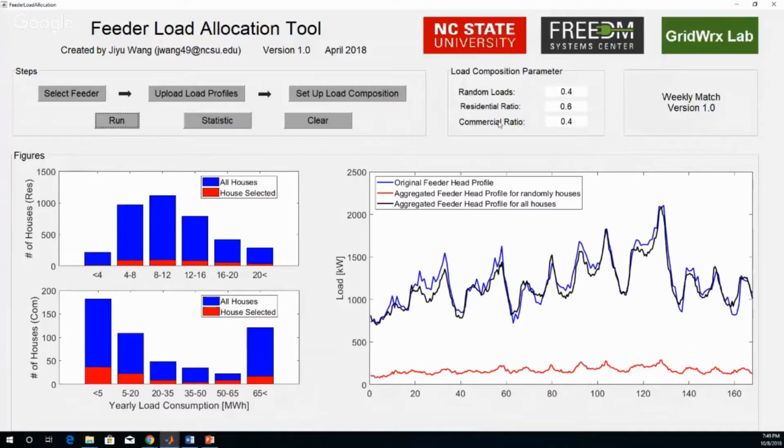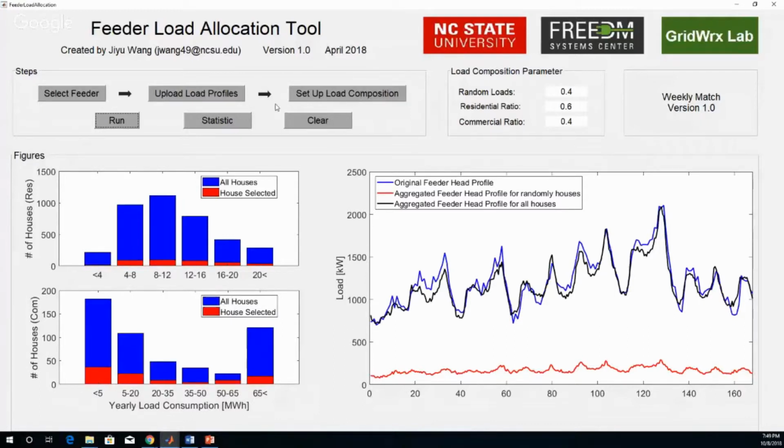So now we can take a look at the result. For the figure on the right hand side, the black line is the aggregated feeder load profile for the houses we selected. You can see that the two shapes are very similar. And the red line below is the aggregated feeder load profile for the houses which are randomly selected.